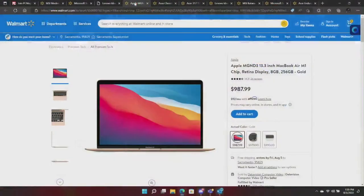But here it is right here. We're looking at the Walmart page. This is the Apple 13.3-inch MacBook Air, the M1 chip version with Retina display, 8 gigs, 256. The one you're seeing here is gold. This one is the rose gold, we think.